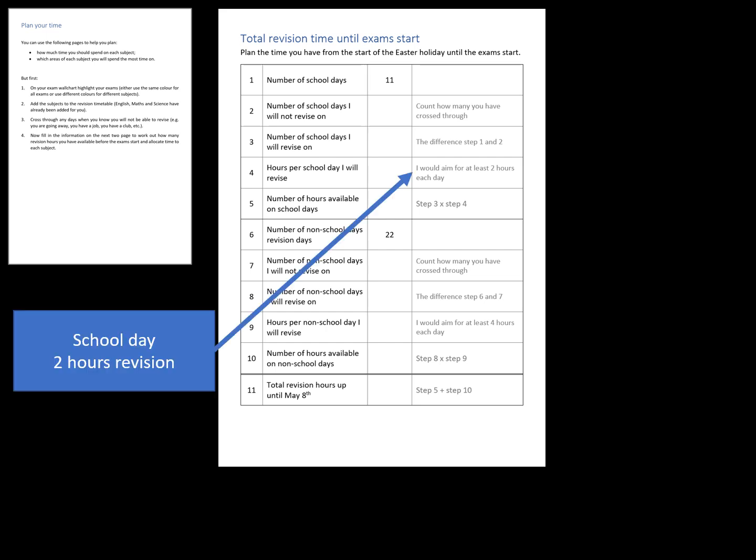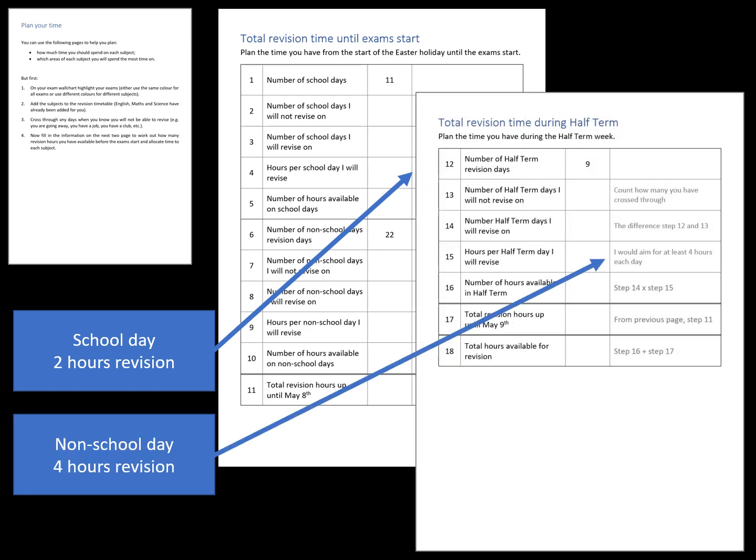We've also then got them to consider how long they've got to revise, how many hours they have. We suggested that for every school day they might aim to do 2 hours of revision at home after school is finished. For every non-school day, 4 hours. They could do more, they could do less, but that's the suggestion we've said would be quite a reasonable aim to have. And once they've done that, they've worked out how many hours they have got in total to revise. Part of the process involved identifying days in the revision period where they wouldn't be able to do any work.